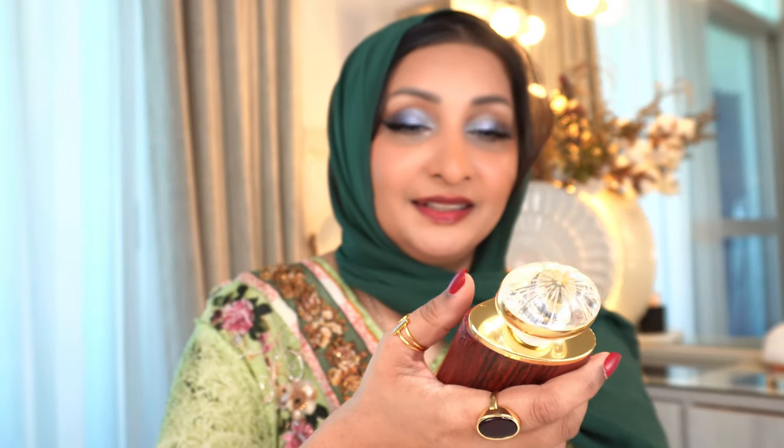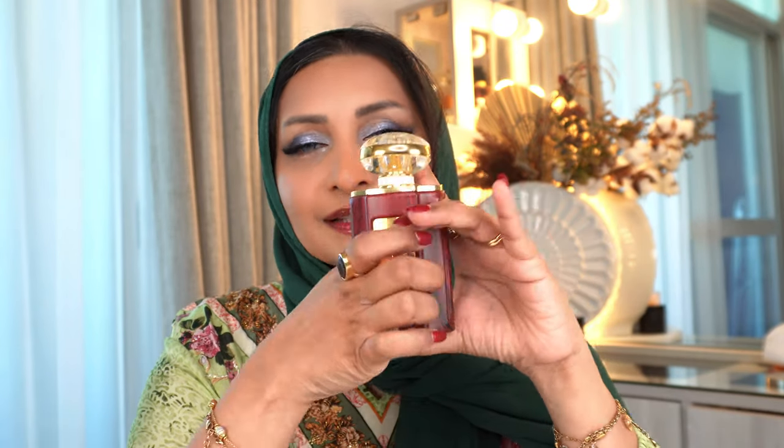It sounds very simple but it's not. The blend is oh freaking hell, it's so amazing. My husband loves it so much — he wears it himself — and everywhere I wear this I just get compliments. When I tell people it's Alharamain perfumes, I don't know why people haven't wrapped their heads around local perfumes because Alharamain is a UAE perfume, so is Rassasi, so is Ajmal, so is Swiss Arabian and countless others. This is the perfect scent to start your Oud journey — it's a very fresh, cool, cold perfume.